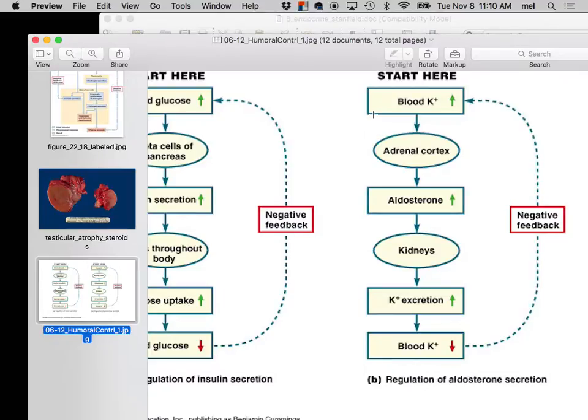And then I'm going to tell you two more, and I want you to draw those feedback loops because they also fit into this category. And they are PTH and calcitonin. Do you know what the feedback thing is with PTH and calcitonin? Anybody know? It's calcium. It's calcium level, right? It's calcium that feeds back. Okay? Do you remember the calcitonin story? Calcitonin tones down your blood calcium, so calcium would be high. And then what organ would release calcitonin?